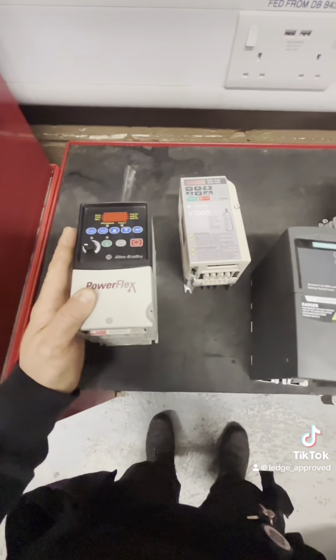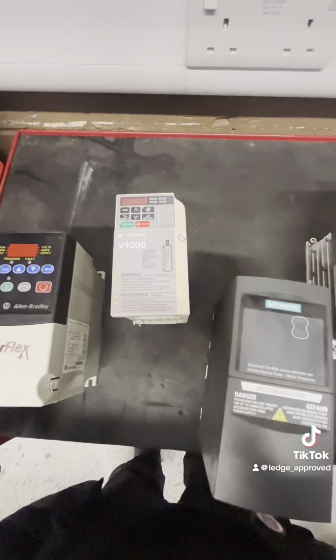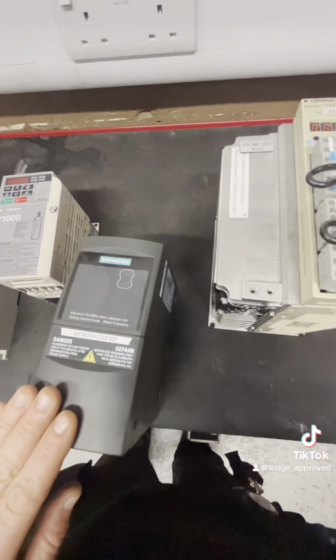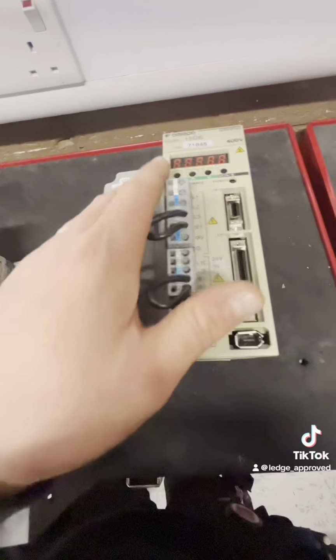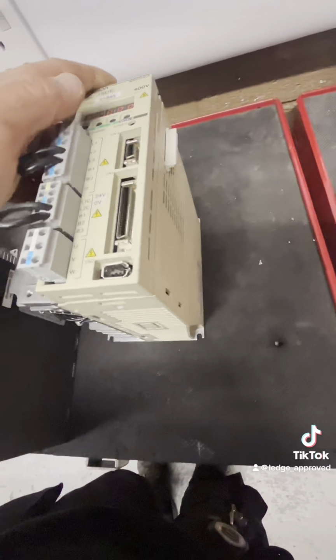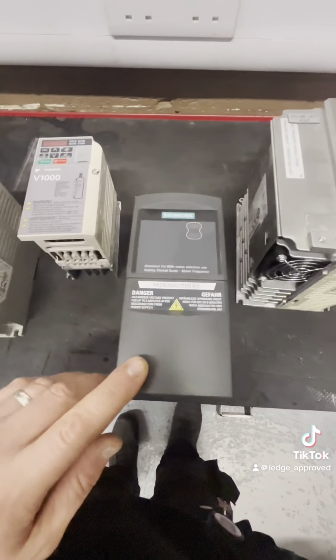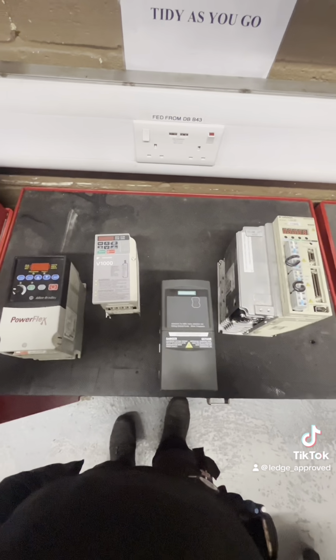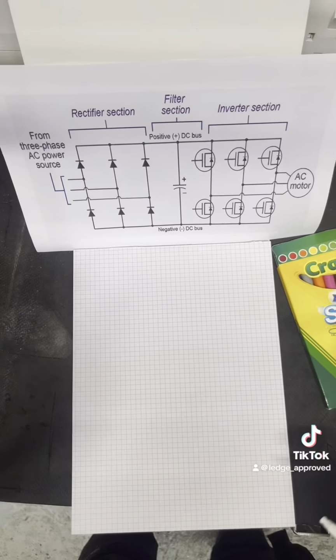So what we're going to go over is VFDs, variable frequency drives. Why would we use these over contactors or a soft start? With a contactor, you've got that sheer initial energy coming in as soon as the contact is made. A soft start is great, it brings it in softly, but you still have no control over the top peak. With a variable frequency drive, we can control it, it's energy efficient, and they're just great. Let's get on to how they work.